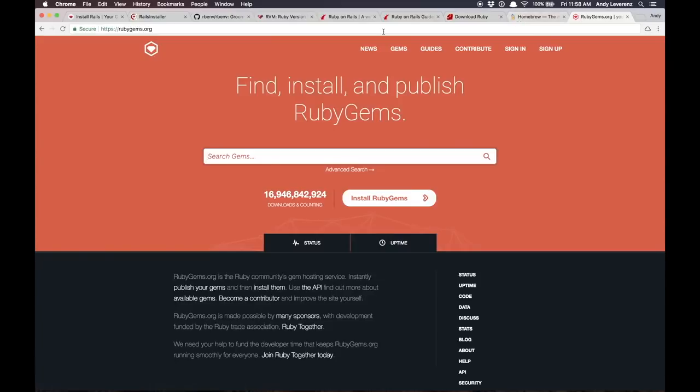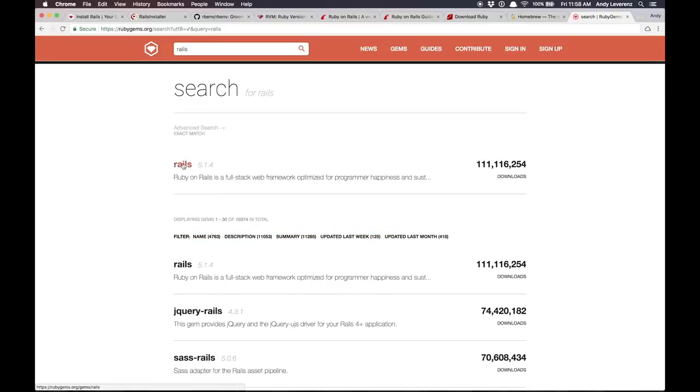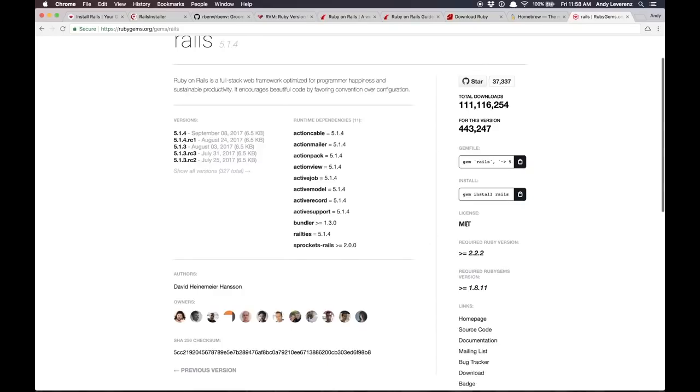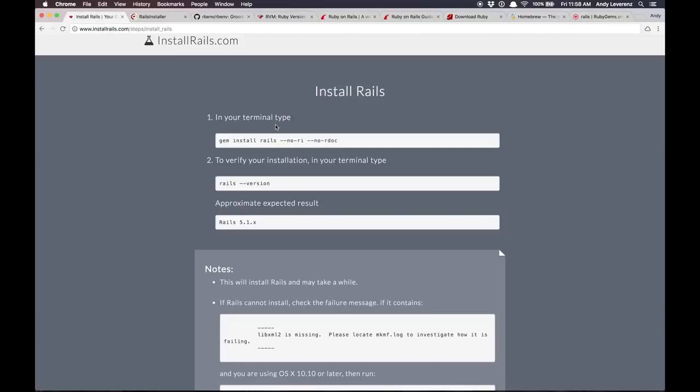So with that, Rails is actually one of them. So you can Google Rails and you'll see it here. It's 5.1.4. It's the latest. If you just want to add this to your project, you can do it like this. It goes into this file called a Gemfile, which we'll get into. Just install it verbatim. The guide here is actually kind of cool. It's basically installing Rails without some stuff we really don't need, like documentation and stuff like that. So I'm going to go ahead and do the same on our installation.